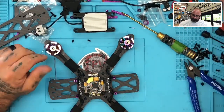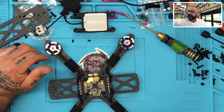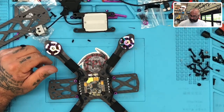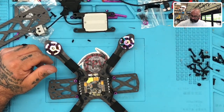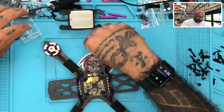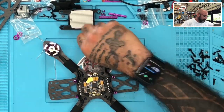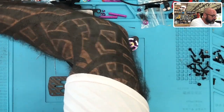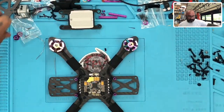Okay, so cleaning up the desk, making room for things here, and getting all these screws put together. Like this, get rid of these, and we're good. Now, let's see where I put my stuff.